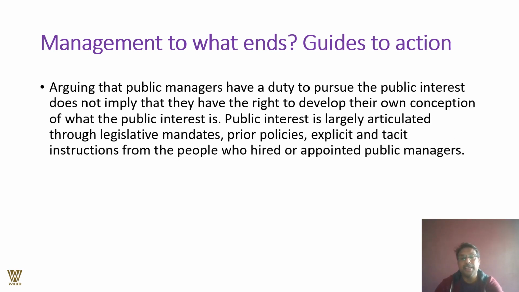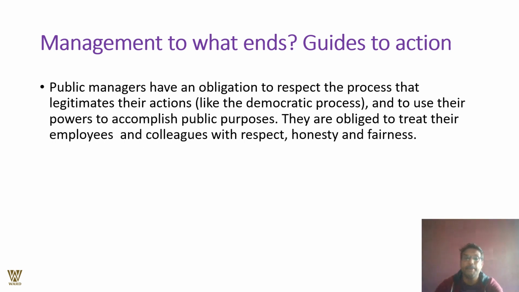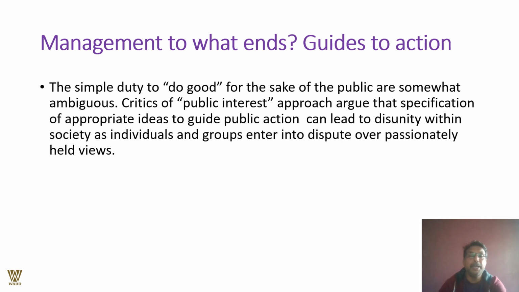So, arguing that public managers have a duty to pursue the public interest does not imply that they have a right to develop their own conception of what the public interest is. Public interest is largely articulated through legislative mandates, prior policies, and explicit or tacit instructions from the people who hired the appointed public managers. Public managers have an obligation to respect the process that legitimates their actions, like the democratic process, and to use those powers to accomplish the public purpose in the first place. They are obliged to treat their employees and colleagues with respect, honesty, and fairness. The simple duty to do good, for the sake of the public, is somewhat ambiguous.